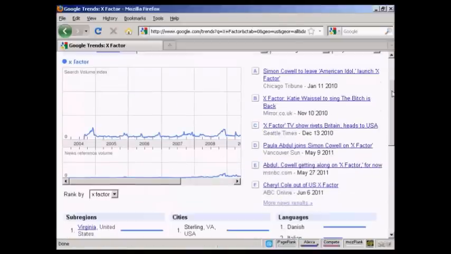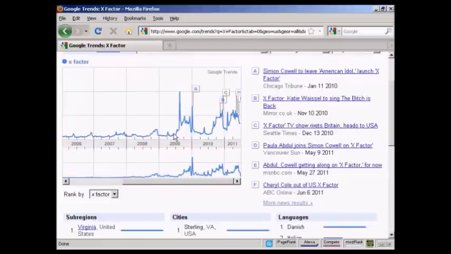you can see that the search volume and the news reference is pretty flat up until around 2009, when Simon Cowell announced that he was going to be leaving American Idol to concentrate on bringing the X Factor to the US. And then you've got other peaks when further announcements were made. There were more news stories being written, and then you've got the various peaks as the show starts to take off and so on. This one here shows the peak in traffic when Simon Cowell announced he would leave American Idol, and these when various things have happened on the show, when people started writing about Cheryl Cole and Paula Abdul and so on.